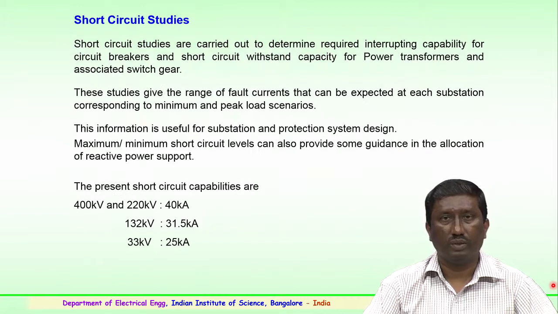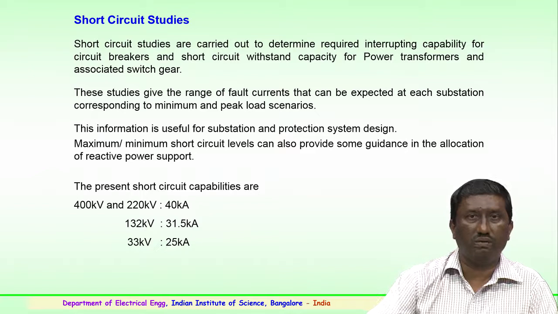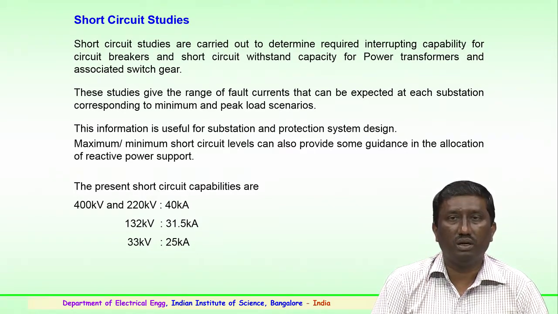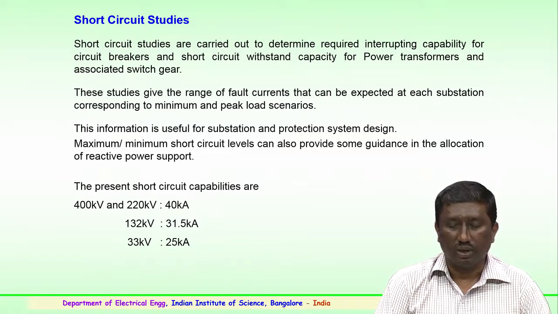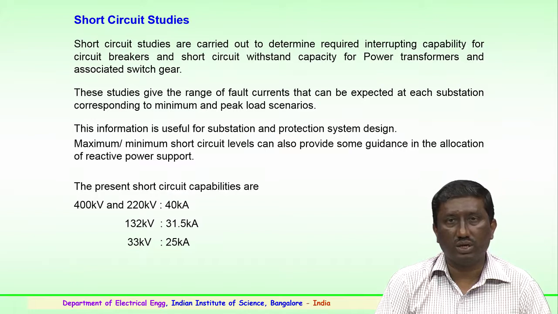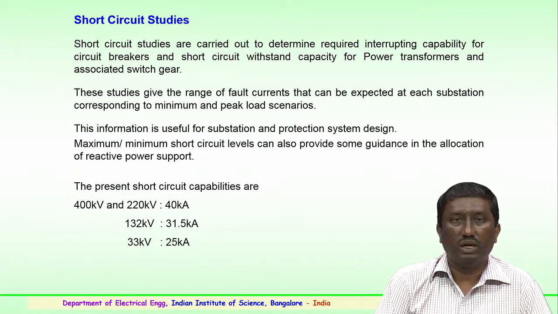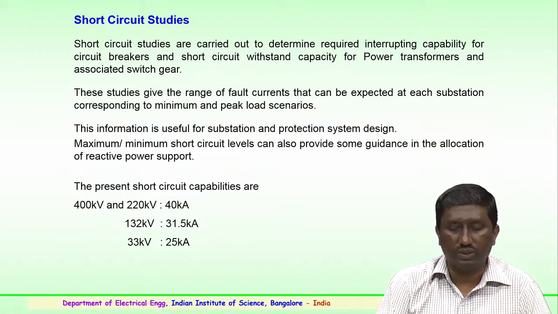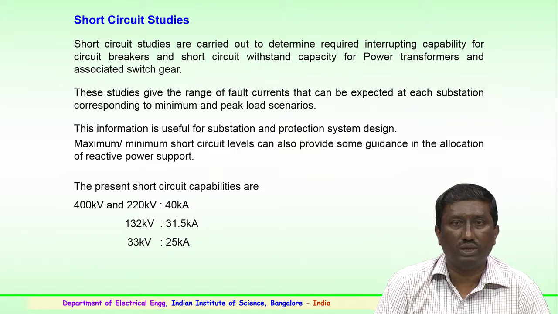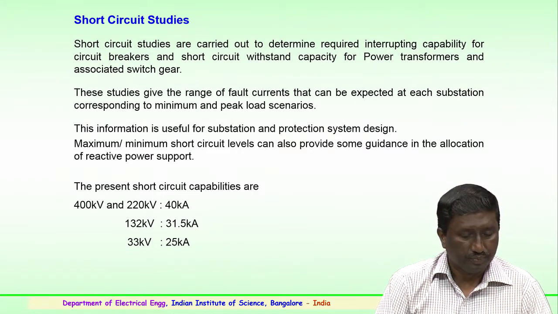So, after the power system studies, the short circuit studies again play a very important role, and these are normally conducted to determine the required interrupting capability for the circuit breaker especially, and the short circuit withstand capability for the power transformers, and also the associated switch gear which are used in the substation. This switch gear again could be CT, PT, circuit breakers, isolators, several of these.